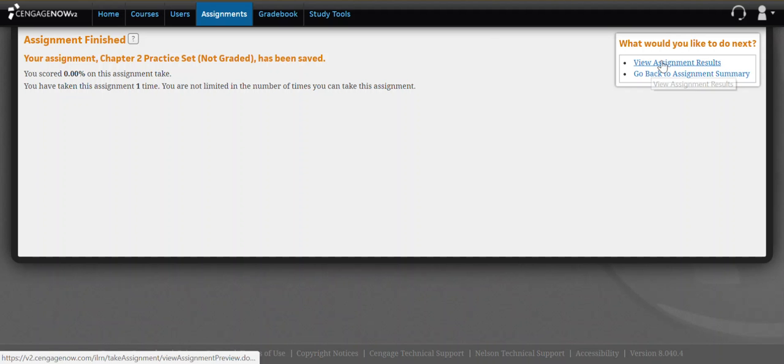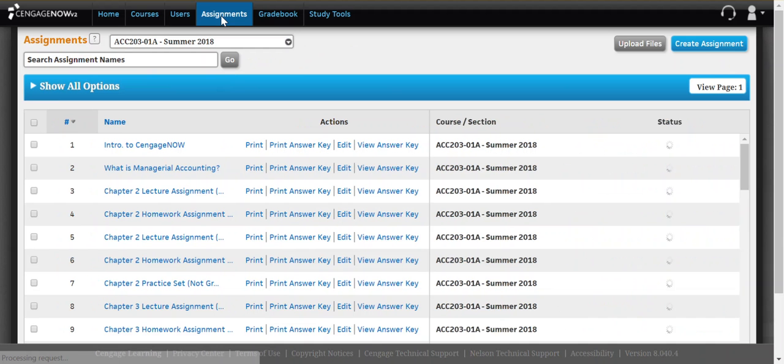It will then say view assignment results. So you can click on that. You can see the correct answers for the questions you've attempted. You can see that feedback. And then again, when you go to take the assignment again, if you just want to do question number 9 over, all that information in question number 9 has changed from the previous attempt. So again, there's an unlimited amount of practice that you can do in these practice sets that I've created for you.